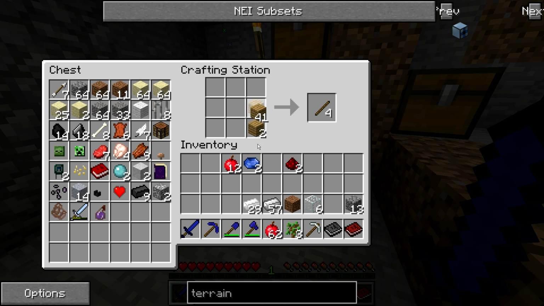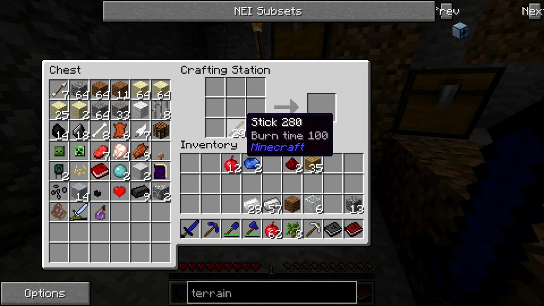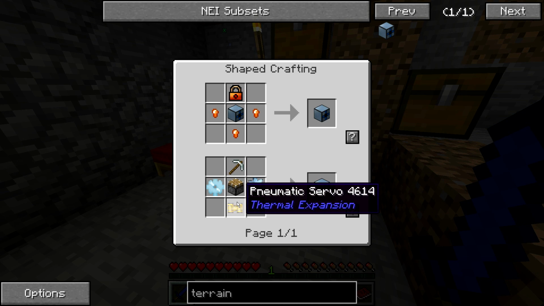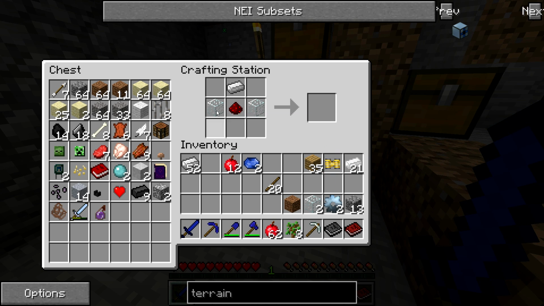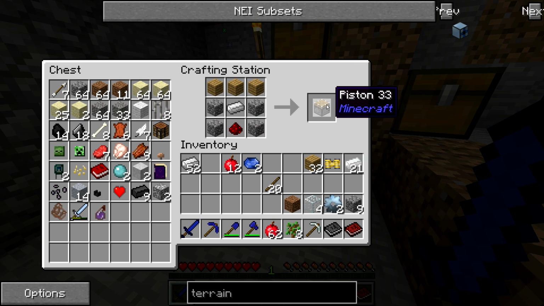I'll get some sticks going, and I'll make 2 tin gears. I think I can make them like this. Actually, I didn't need to do that. So 1 2 1 2 1 2 1 2, 2 tin gears, perfect. Let's get this pneumatic servo going. Yeah, I really need some redstone after this.